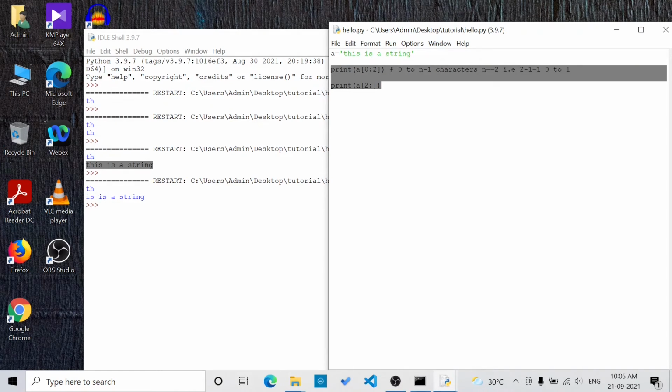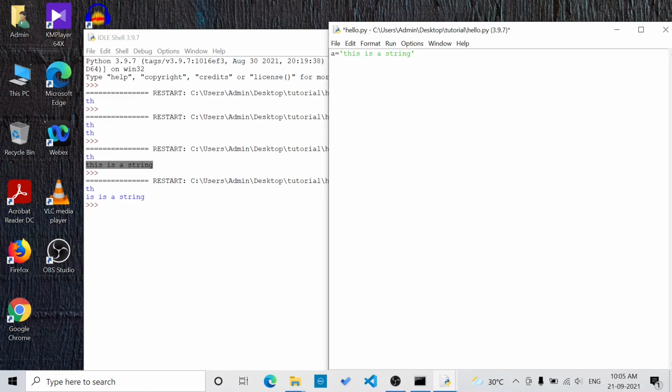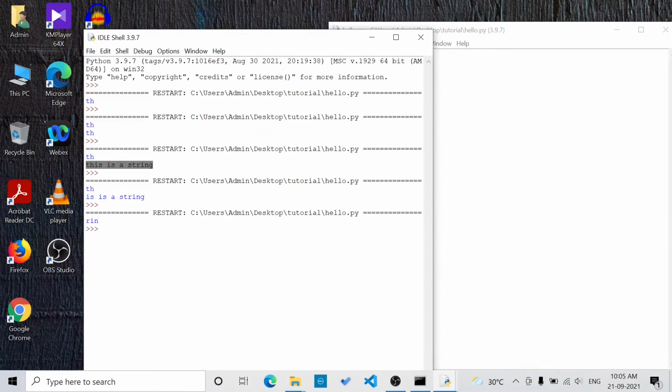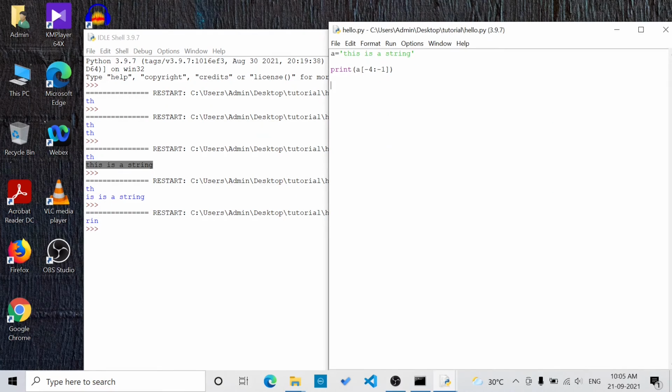Negative slicing. Using negative indexes to start the slice from the end of the string. If we print a of minus 4 colon minus 1, it prints me RIN, which is minus 1, minus 2, minus 3, minus 4.